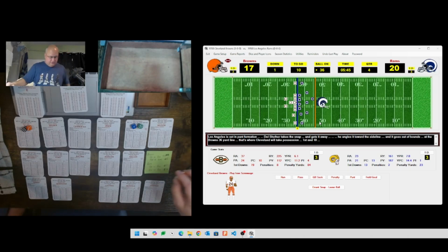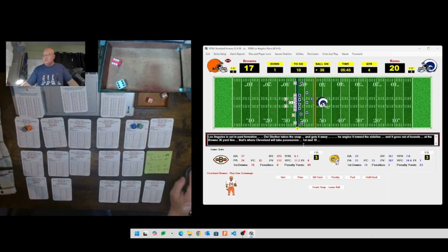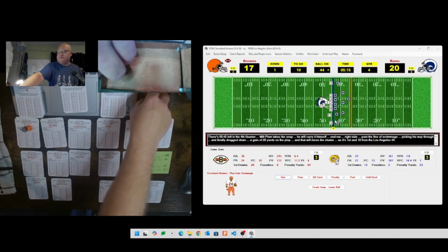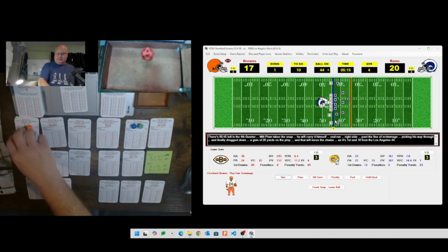All right, here we go. Does he have a fumble on his card? No, he did not. He doesn't have a 13, so that's good. Oh, a 66 to 15. That'd have been a touchdown had it been Jim Brown. But unfortunately, it's a 15 for Milt Plum. It's going to be 20 yards. And that's going to take him up to 245 yards rushing as a team. Unbelievable. All right. It's going to be first and 10 now on the Rams 44. That 66 should have given them the lead, but it didn't.